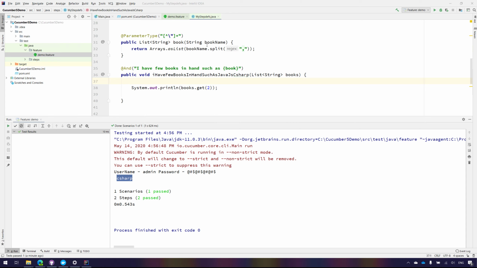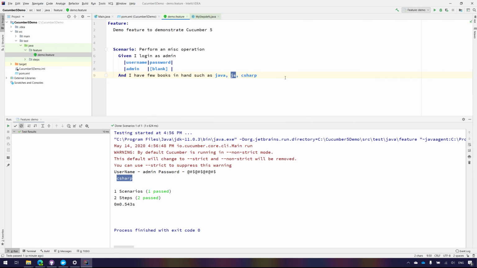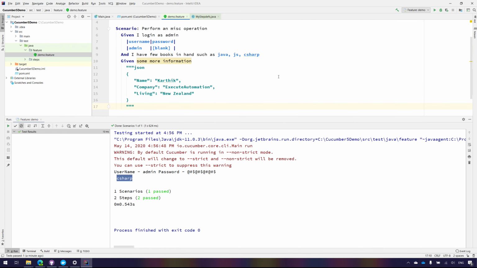The last operation that I'm going to show you this time is going to be a very interesting DocString operation. This DocString operation is something introduced just recently in Cucumber 5, in this particular version, where it's going to do some more magic for you, something like this.